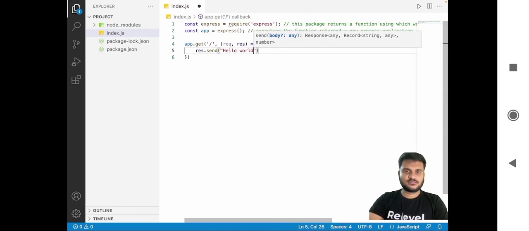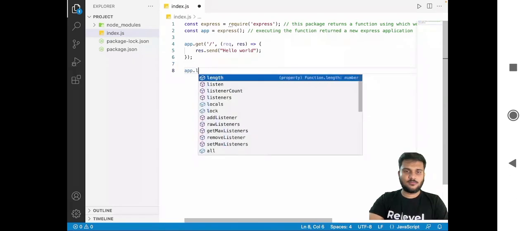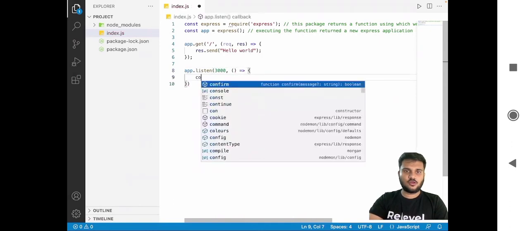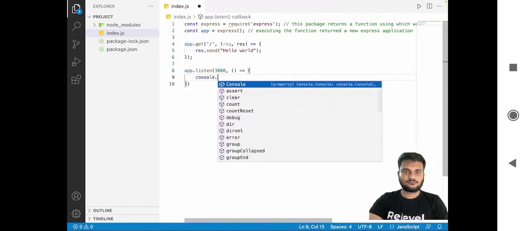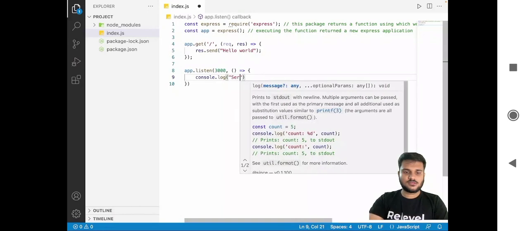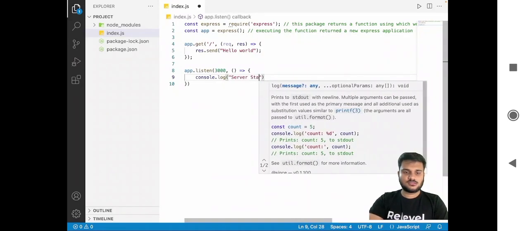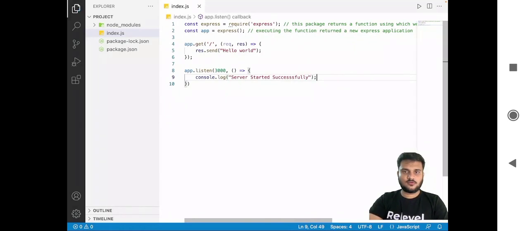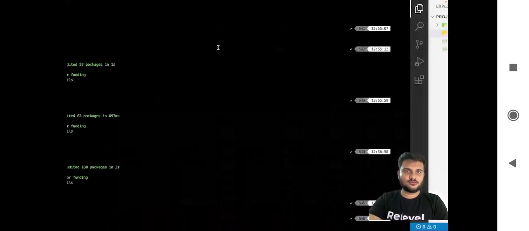I'm just setting up the basic context. And then we can say app.listen on, let's say, port 3000, and we'll pass a callback: server started successfully. Okay, this should be good.